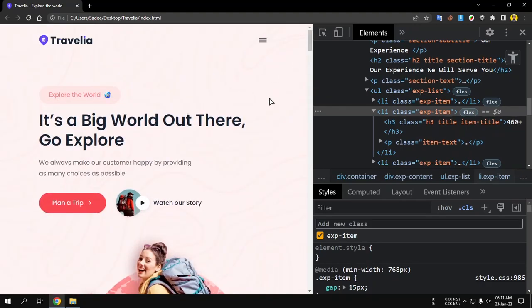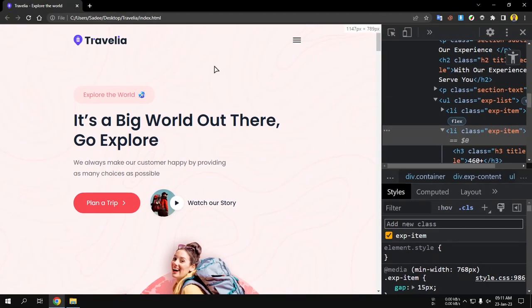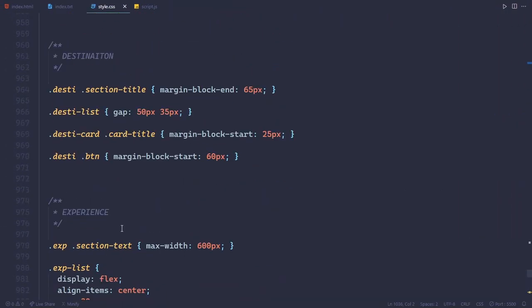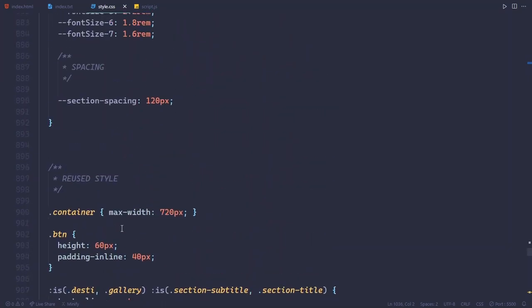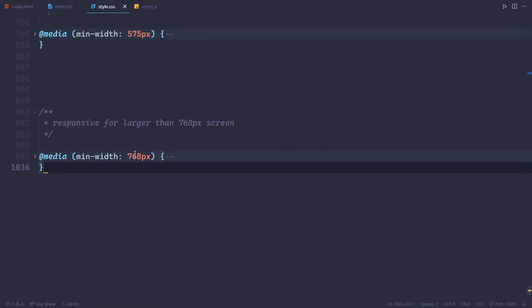Alright, let's increase the screen size to 992, larger than 992. And copy this one.